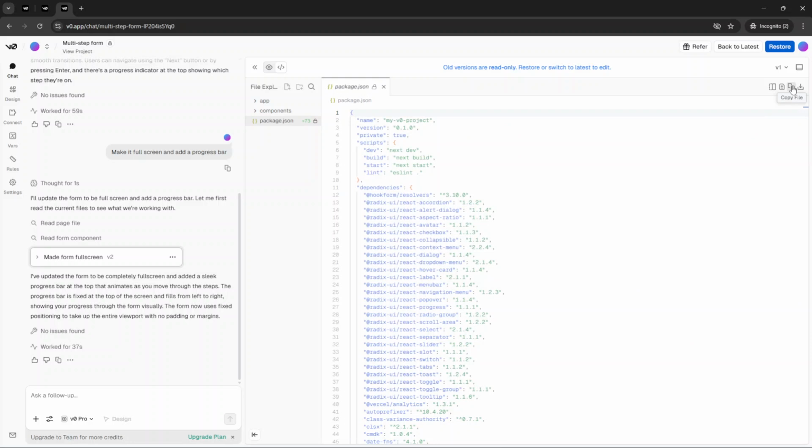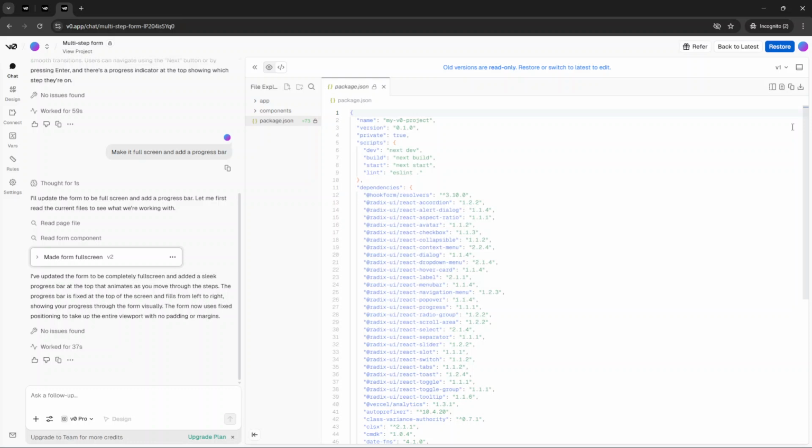Now switch to your website or project. Open your code editor and paste the snippet where the form should live. This could be an HTML file, a page template, or a component in your app. Keep the code in one place and follow any comments or instructions included in the snippet so it hooks into your project correctly. If your project uses a specific framework, make sure you paste it into the appropriate file type and respect any import or styling conventions already in place.